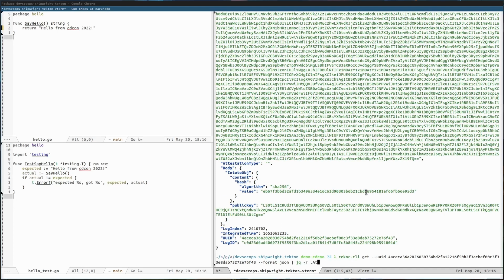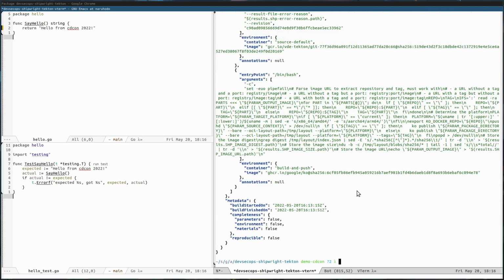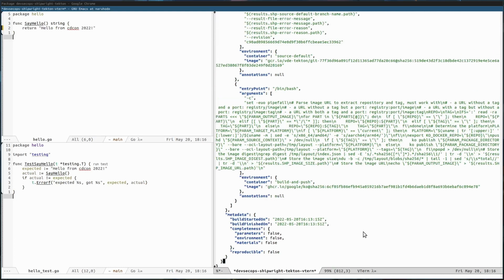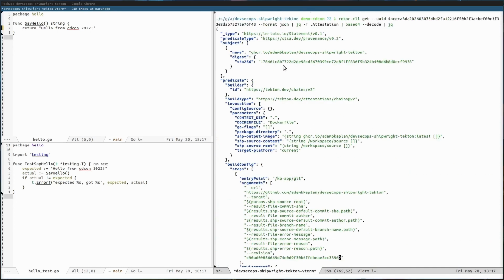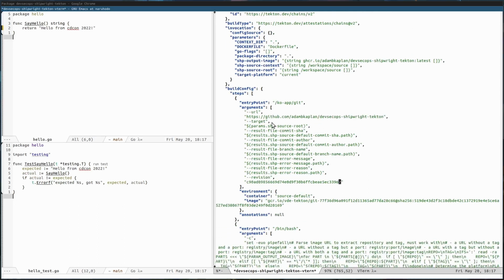If I'm digging a little bit more into the attestation, I'm going to decode, because this is base64 encoded, decode and jq. I can see more detail on how this image was built. I see how it got invoked and the steps involved in building.